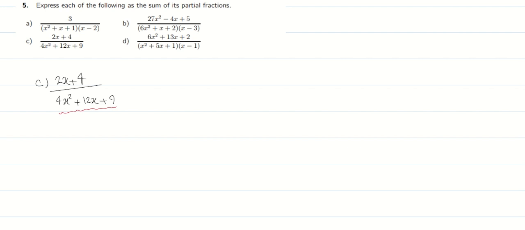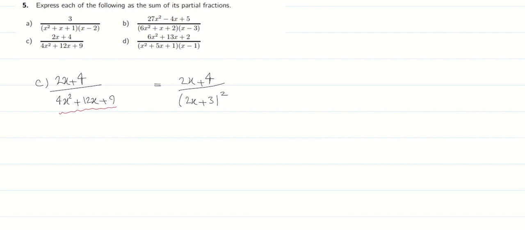So if you look more deeply into the expression on the bottom, you can see this is actually a binomial square formula, which is 2x plus 3 squared. So basically, if you just square 2x, it would be equal to 4x squared. And you square 3 will be equal to 9. And you just multiply 3 by 2x by 2, it will be equal to 12x. So on the denominator in here, we are dealing with a repeated linear factor.